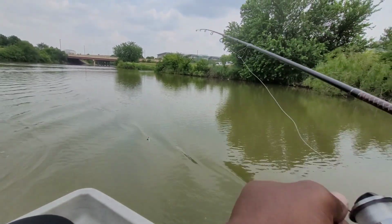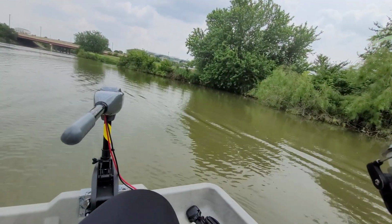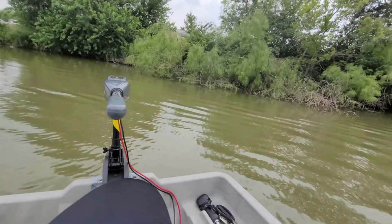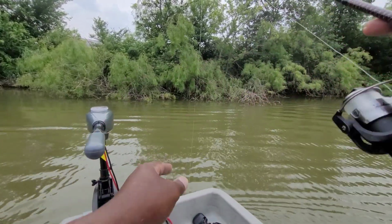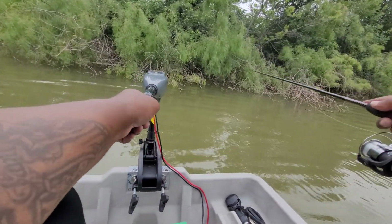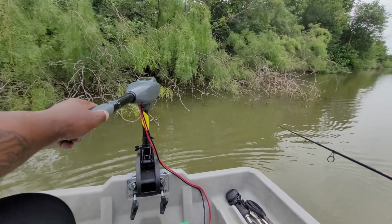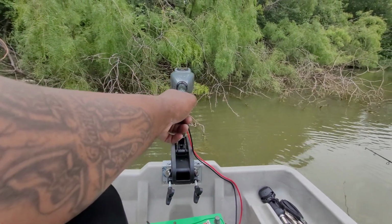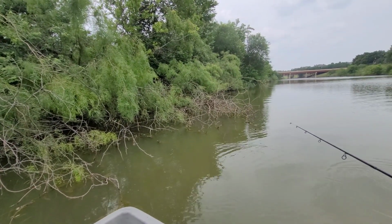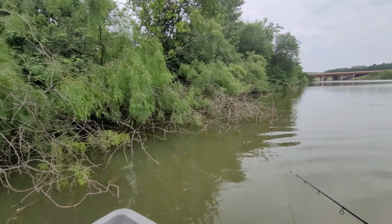Yeah, we're gonna try back over here by this tree here. I get the blue thunder on there, so let's see what happens. Ooh-wee, man. He was swimming with it.